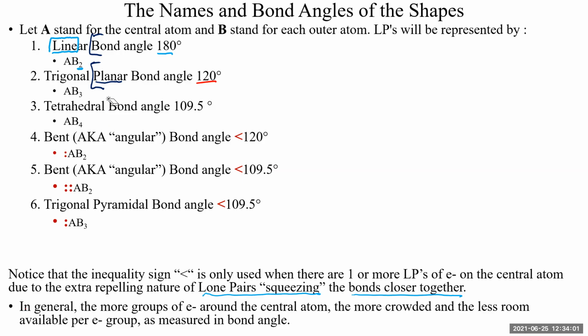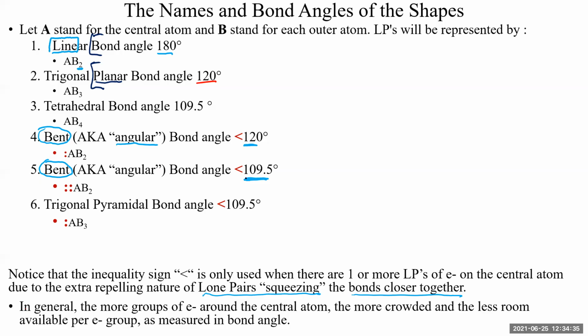So our very first one is going to be the bent shape. Bent, also called angular, though I'm always going to use the phrase bent. I will always use bent. I don't say angular. Why use 3 syllables if you can get away with 2? There are 2 kinds of bent shapes, by the way. So these have the same name, but they are different because their angles are different. One is a narrower angle and one is a wider angle. Let's go with the wider angle first.